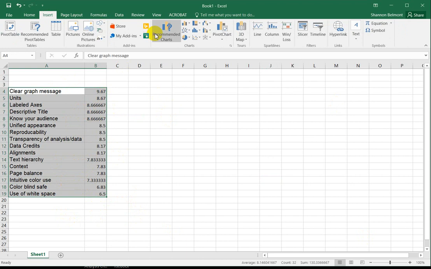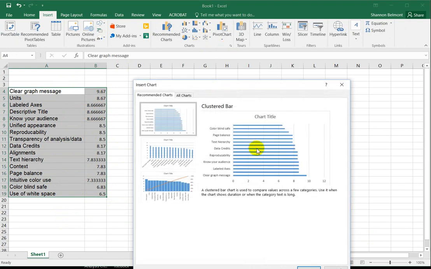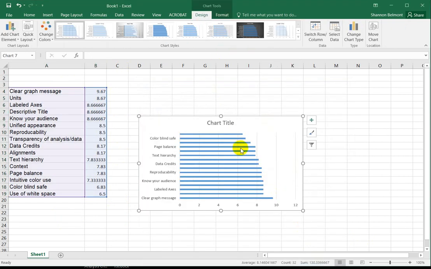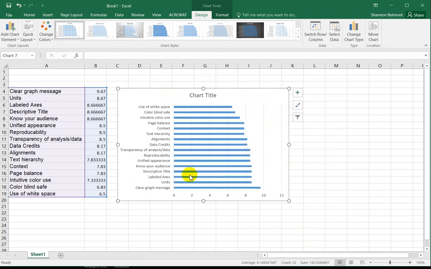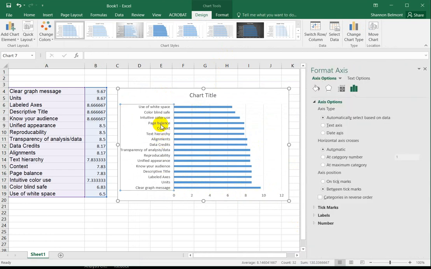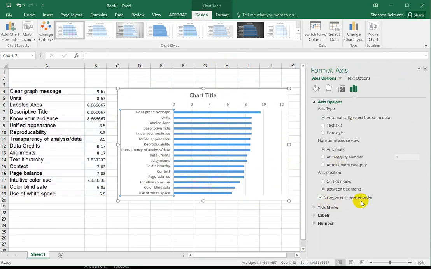So I'm going to go ahead and insert a chart, and I'm going to start out with the bar chart that's sideways, because I think that's a better place to start. And there we have it. First thing I want to do is get this flipped so that the highest values are on top. So I'm going to click over here. I double clicked on the y-axis and that opens up this, and I can just reverse the order of the categories, and that's a good start.